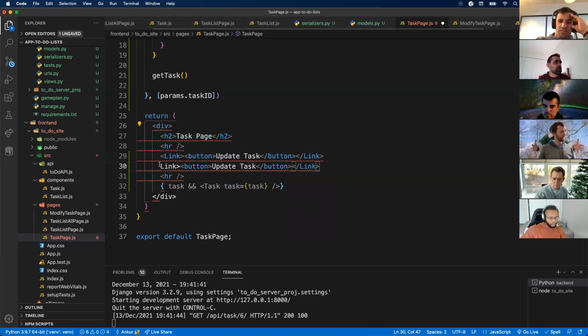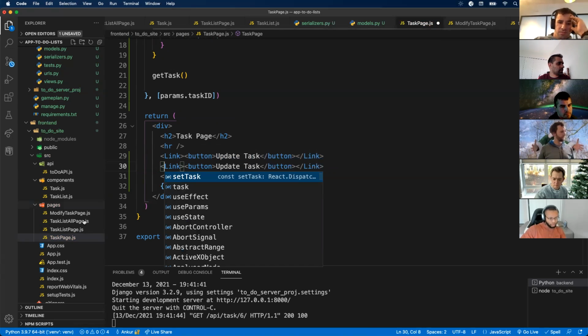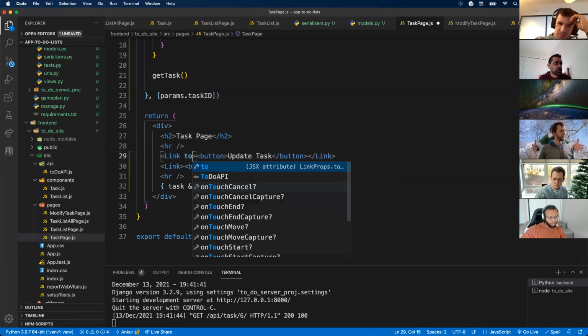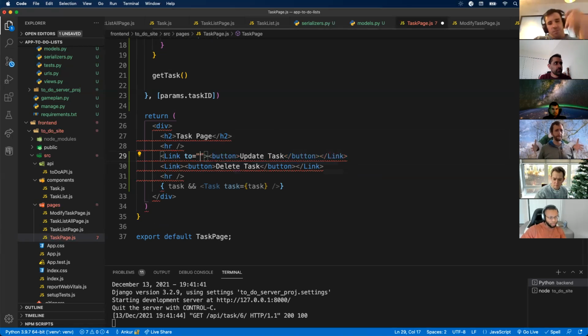All right, so I'm going to actually reuse that modify task page that I created. So I wanted to use that for add and update. So we'll call this delete task. All right, so where are we going to go to for this? For this, we want to go to, I don't think we can find this route, so let's create it here.